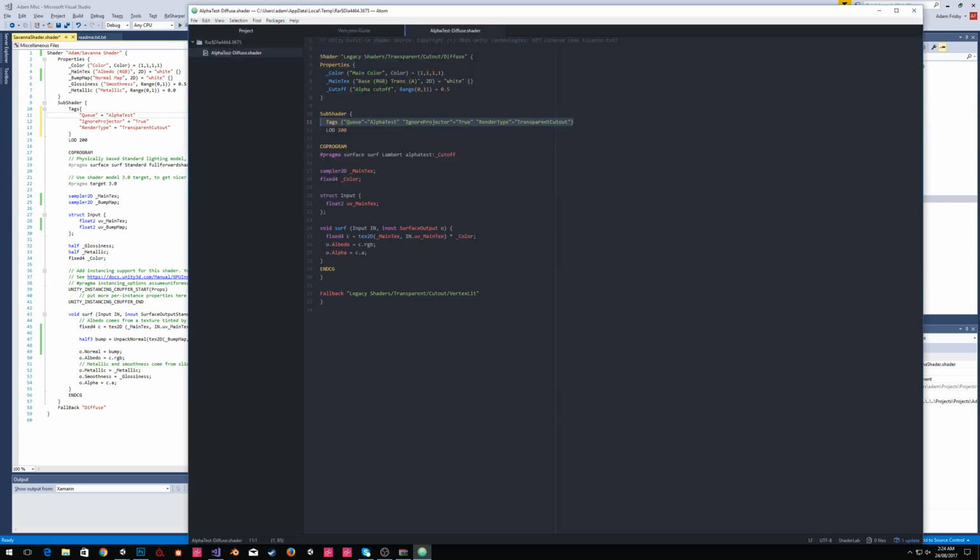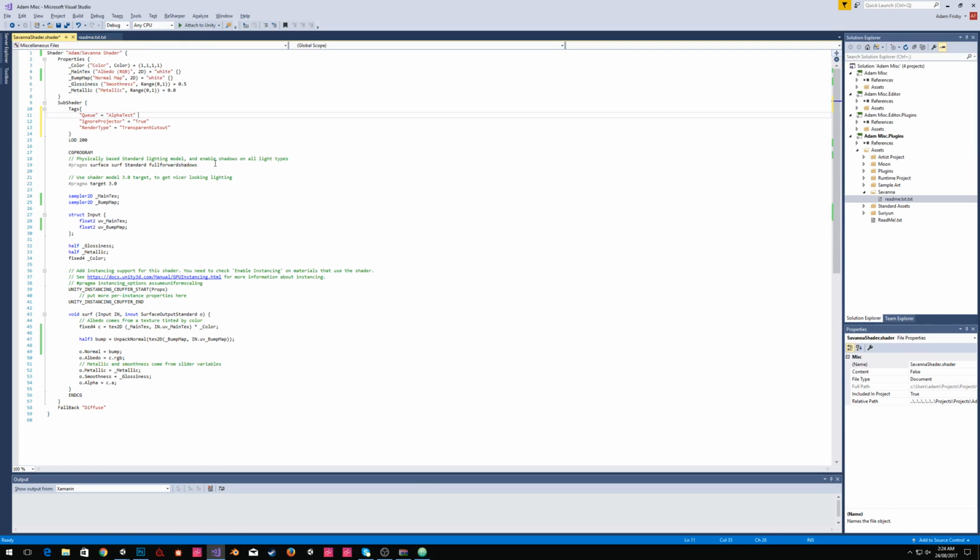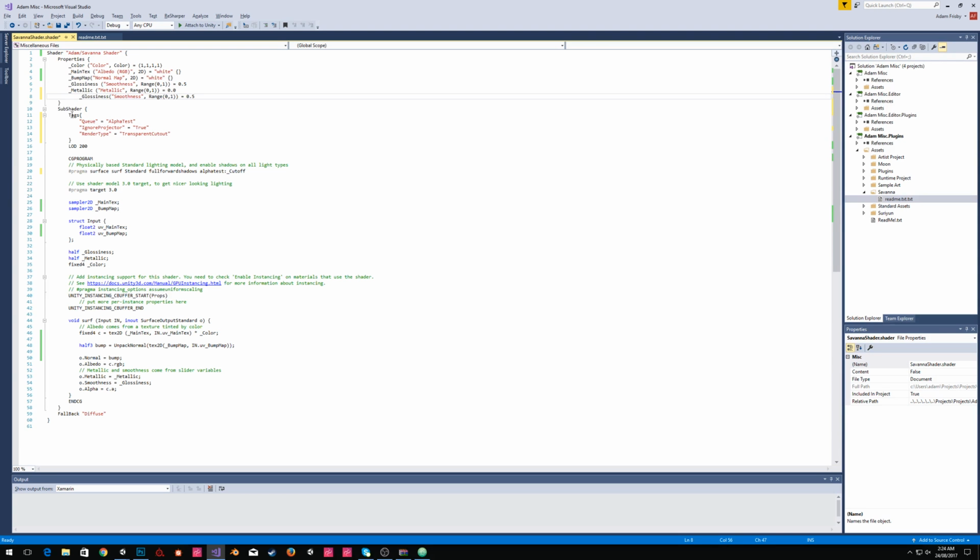The next thing we've got here is alphatest. This basically tells Unity that its surface shader should implement all the code for alpha testing, which is the cutout. Alpha test means that if the alpha is lower than a certain cutoff value, the pixel should go away. To implement this, we need to add another variable called cutoff. This is again something that you just need to memorize and commit to memory. This is not anything innovative, it's just a simple recitation.